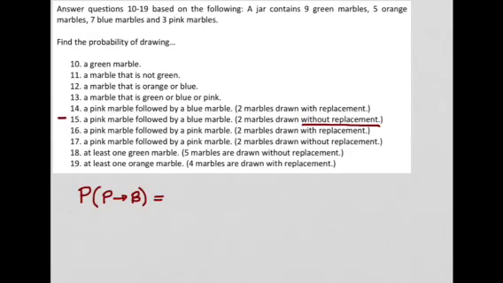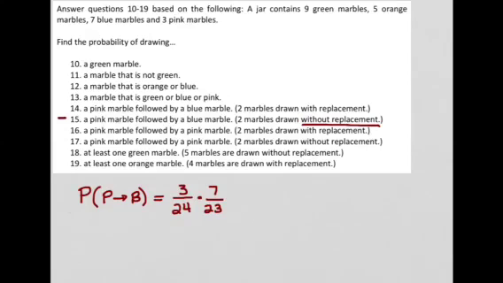So what's the probability of getting pink? We're on the first draw. There's 3 pink marbles out of, let's see, 9 plus 5 plus 7 plus 3, so that's out of 24. Times, because this is an and problem. We want to get a pink and a blue in that particular order. So now, what is the probability of getting a blue? There are 7 blue, but now it's out of 23 marbles because we took one marble out and it's gone from the jar. So there's only 23 marbles left.